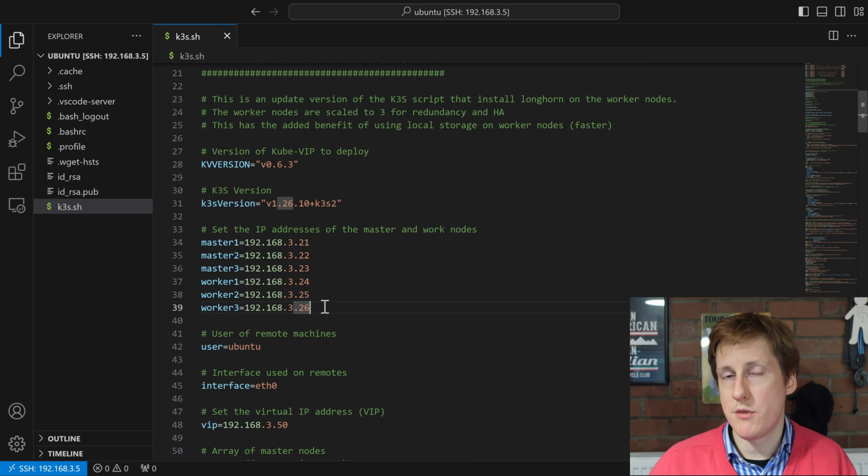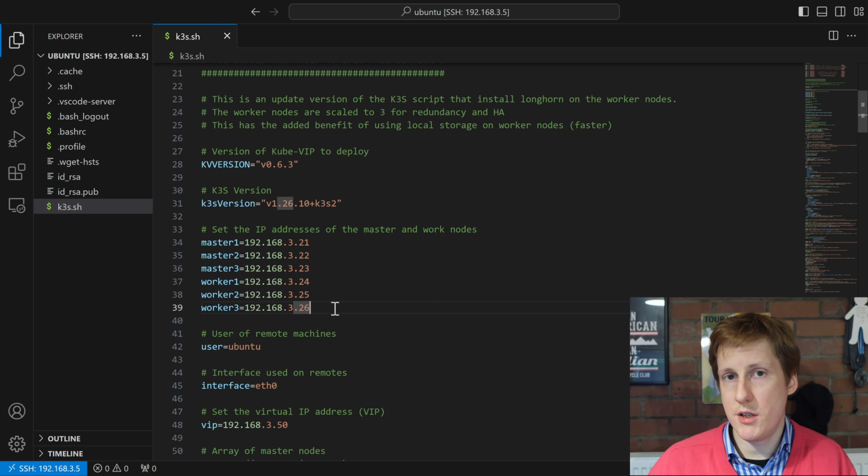Now, in my previous videos, you know that we've had to have 8 virtual machines. That was 3 master nodes, 2 workers, and 3 Longhorn. Now, we can actually get that down to 6 without really compromising on anything. We're still going to have HA master nodes, but we're also going to have 3 workers. That's because we're going to install Longhorn onto the workers. That still gives us that HA, and it also gives us an additional worker node, which always comes in handy.